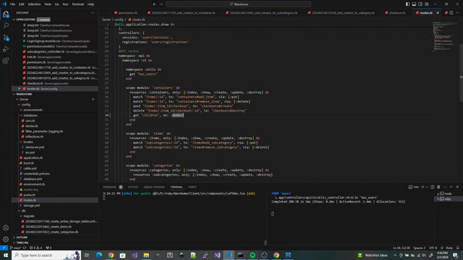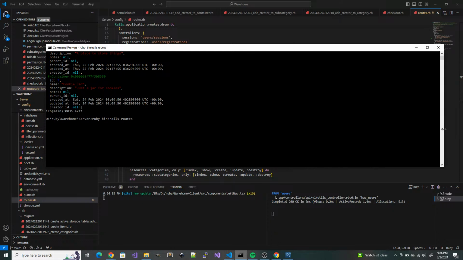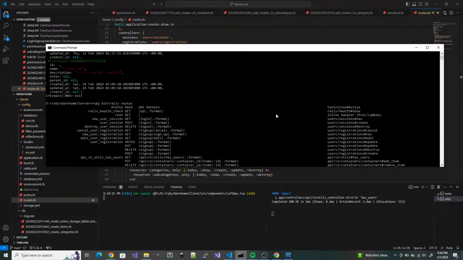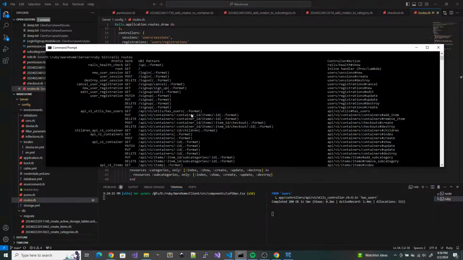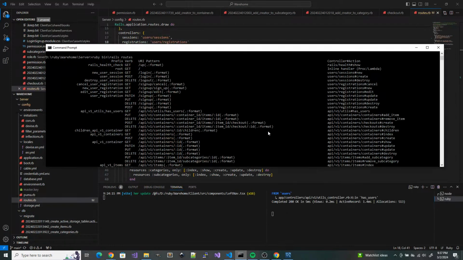Yep, that ought to do it. Check our routes real quick. Okay. Containers, container ID, containers ID, children. Okay. And that looks for the children function.